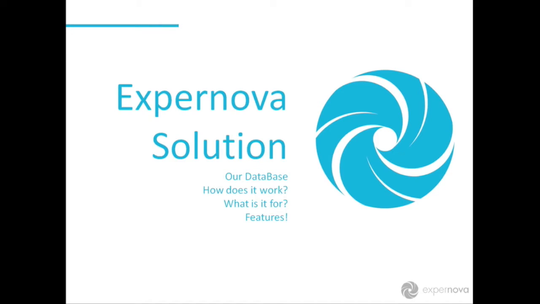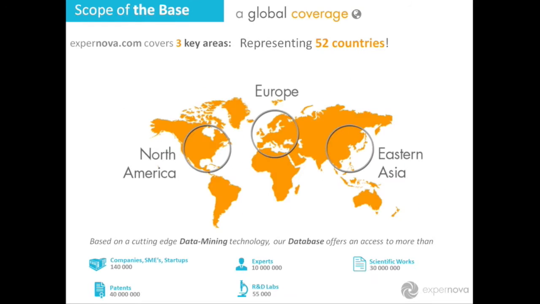So, firstly, a reminder of Expernova in terms of the content of the database on which all of our analysis available through the tool has been based. The content itself hasn't actually changed from version 3. We're still covering the 3 global regions that you see on the slide in front of you. Please remember that Europe is in a continental sense, so all of the continental European countries, but also others which can apply for European project funding. So we are indexing Russia, Israel, and Turkey, as well as the standard European continental countries.